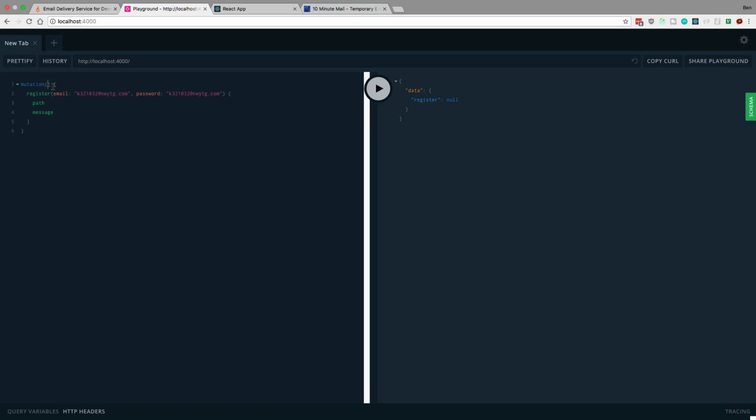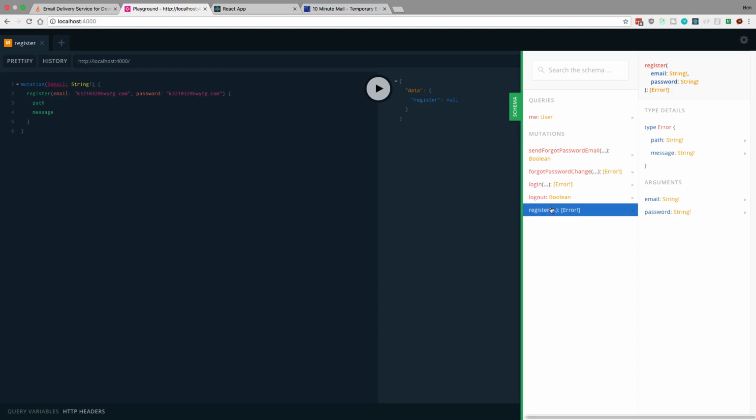To do variables, you add parentheses by the mutation, and then you do a $ sign. This is the name of my variable, so my variable name is going to be email, and then you have to specify the type of the variable, and it's going to be a string, and it cannot be null, and you need to make sure this matches whatever type it's expecting. So if we look at our schema, we can see the email is expecting the type of string with a bang sign. So we want to do the same thing. And same thing for our password. I'm going to create a variable called password, and we're going to do string exclamation point. And now we're just going to use those variables, email, password.